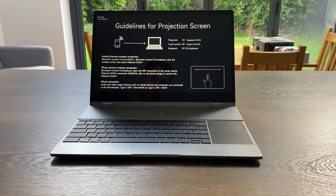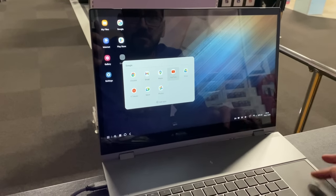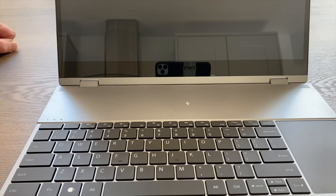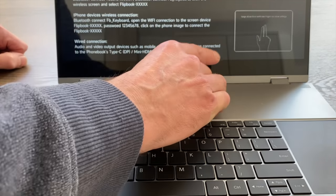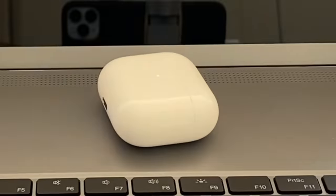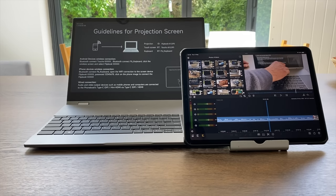I don't have a Samsung phone but I took the DopeDisplay into my workplace and a colleague had an S22 — it worked absolutely fine with Samsung DeX. We also tried the wireless charging pad: it worked with the S22 and I can demonstrate it charges my AirPods too. It's magnetic so it doesn't fall off.